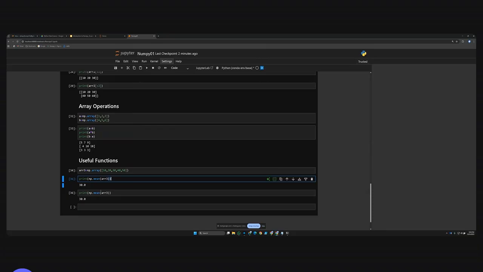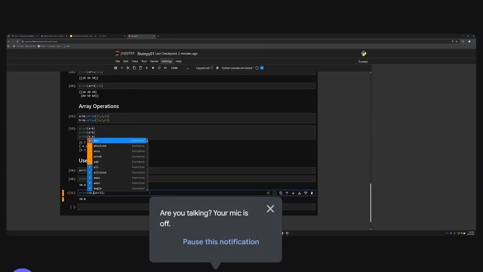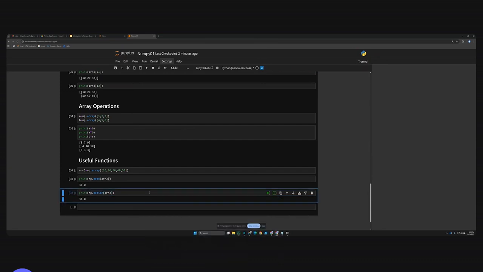We have already seen the average of those 5 numbers. Now we'll see the other function, dot median. What is the mid value? 30. In statistics the median is the number that lies in between. Right now, what is the mid value? 30.